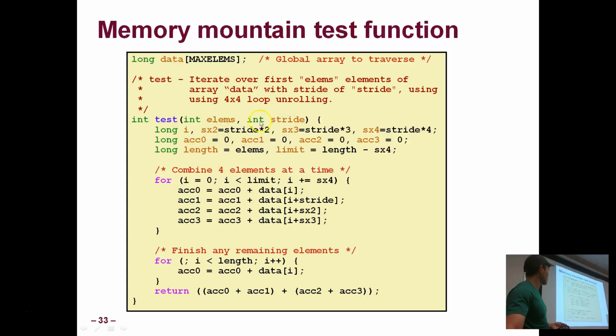The two things that you're going to parameterize are the number of elements to loop over, so that changes your working set size, and the stride length at which you're trying to read data from this array. So you'll start with this enormous data array that's got this max number of elements, and these are longs. Oh no, those should be ints. No, those are longs, sorry. Then what you're going to do is vary the number of elements that you're going to read out of this data array, and the stride length at which you're trying to read it. And that's what this is.